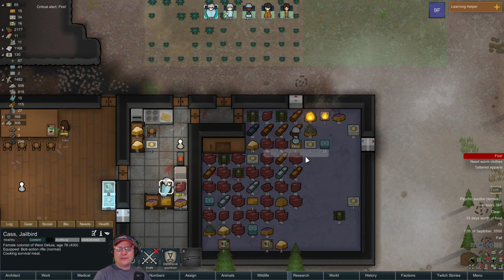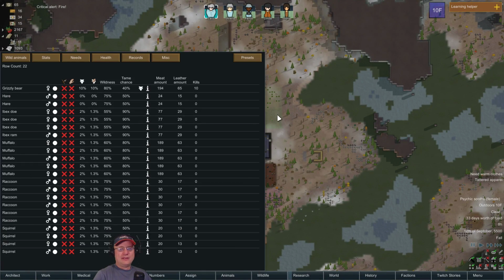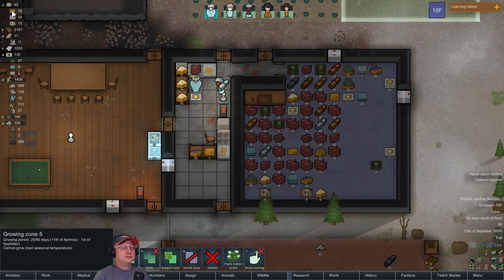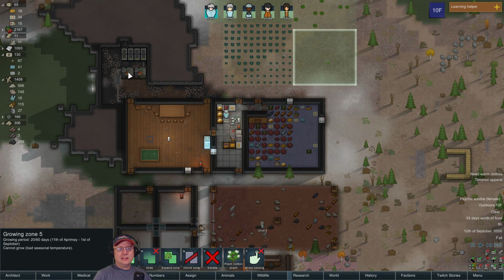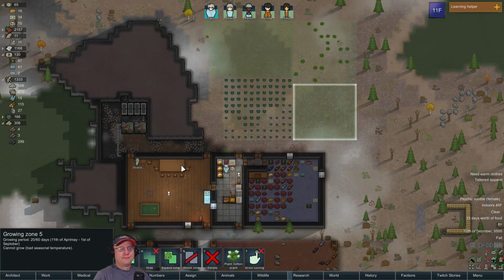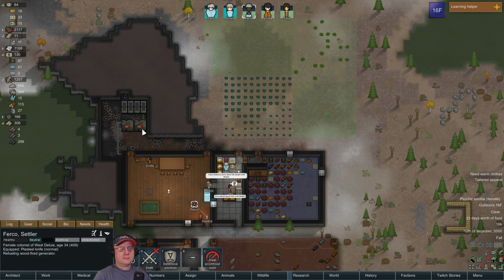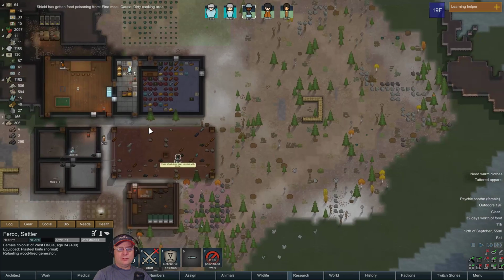Whoa! That scared me because I was actually zooming into that area. Wildlife. Hey, Muffalo and Ibex are back. Alright, well that helps a little. We have very little actual food stockpiled, mainly because I've been butchering and doing other stuff. We're also just about out of power completely. We're gonna have to go chop some more wood.